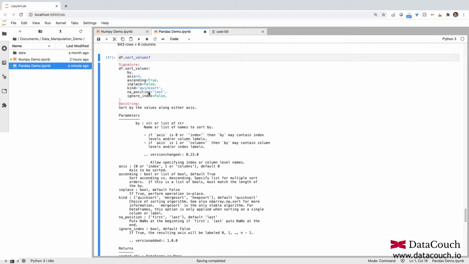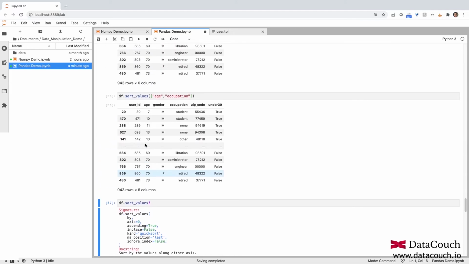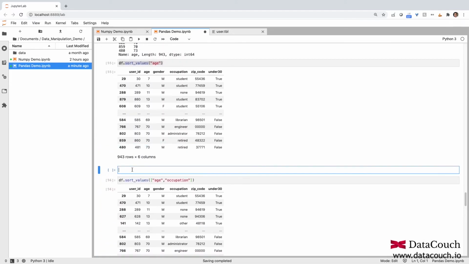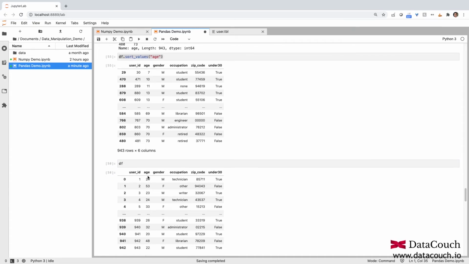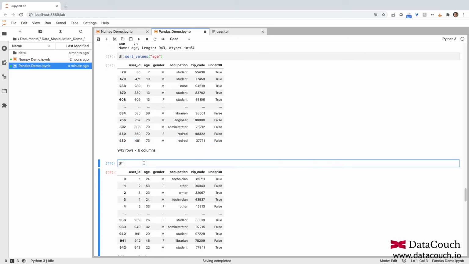So this is very interesting. I'm going to talk about that now. When we are doing sorting and I just use df here, can you see right now I just sorted by age, I'm rerunning it, and I am just going to use df again. You can see this is sorted, but again this is not sorted.